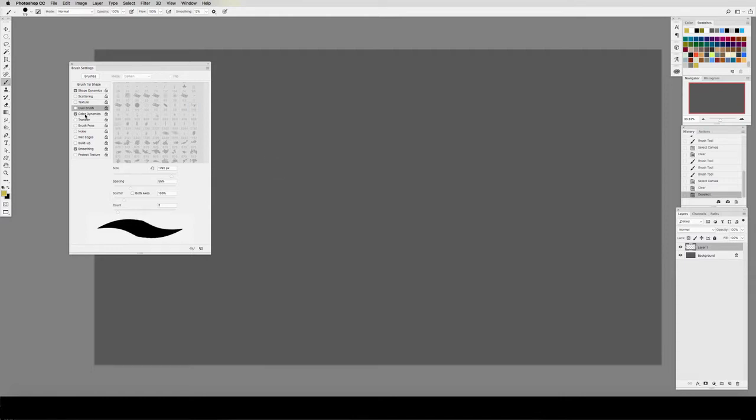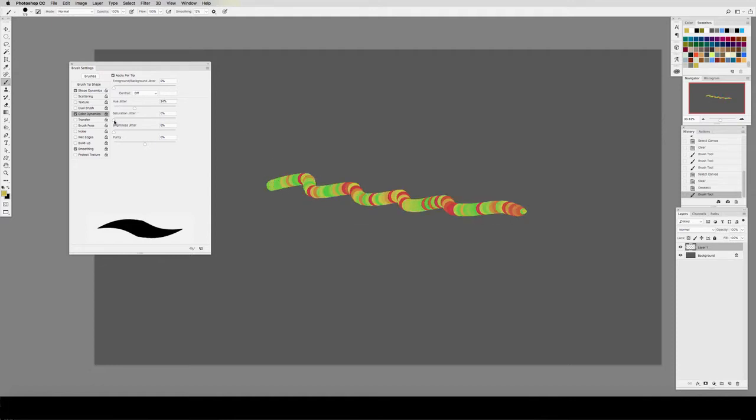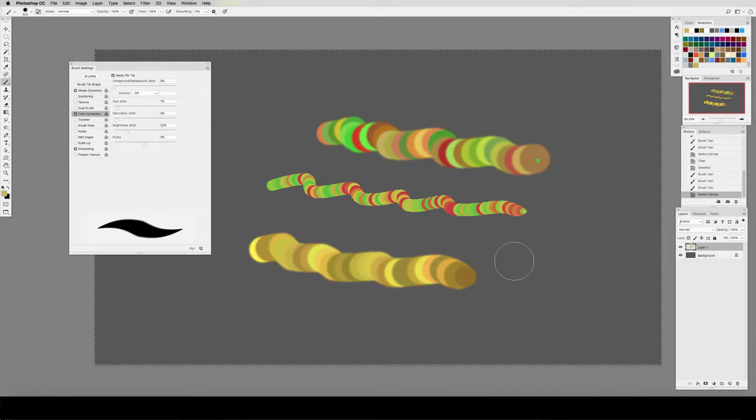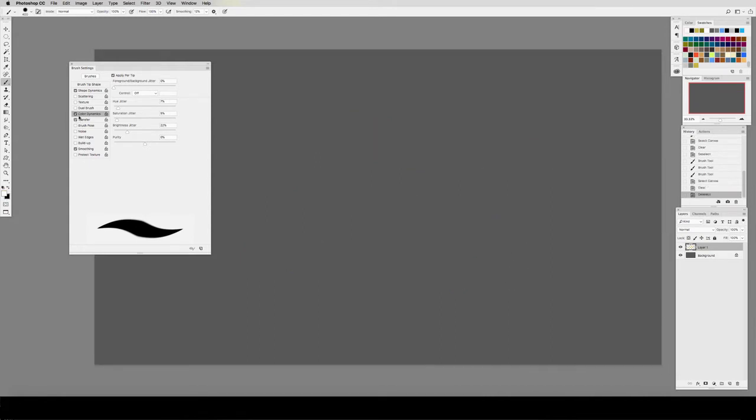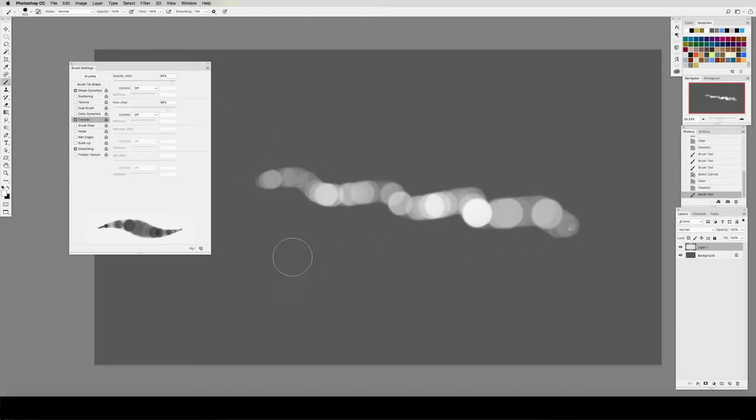Color dynamics is also kind of self-explanatory. It lets you assign a jitter to any number of color modifiers such as hue and brightness. I like to use this when using a brush to paint trees or foliage. You can give your vegetation a nice subtle modulation so that it doesn't seem so uniformly green. Finally, we have transfer. This lets you assign a jitter for both flow and opacity so you can modulate the intensity and boldness of your brushwork. A very nice way to add some randomness and interest to your brush.